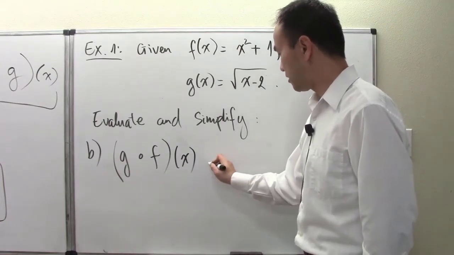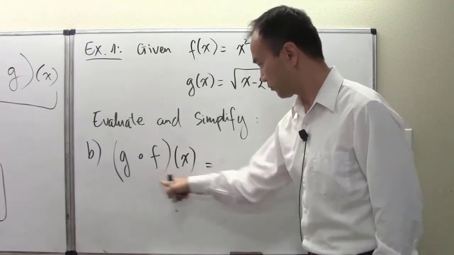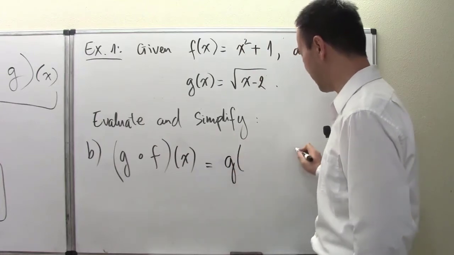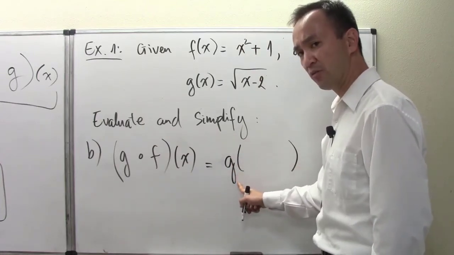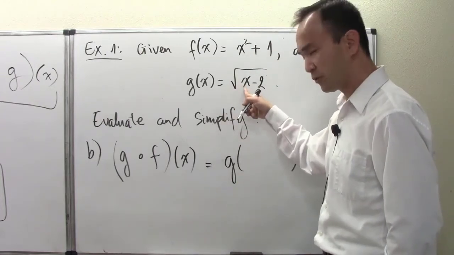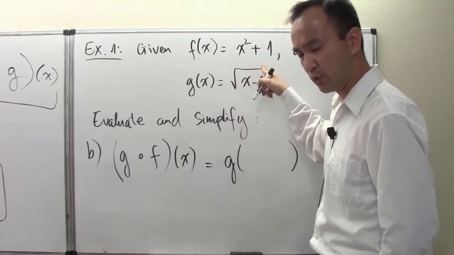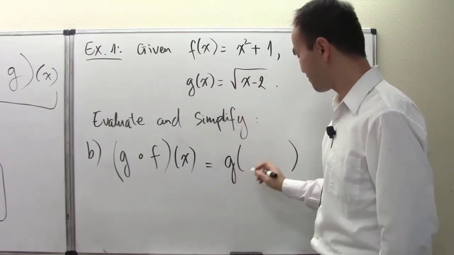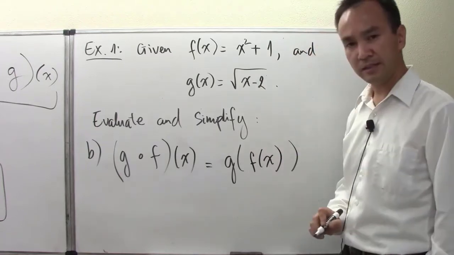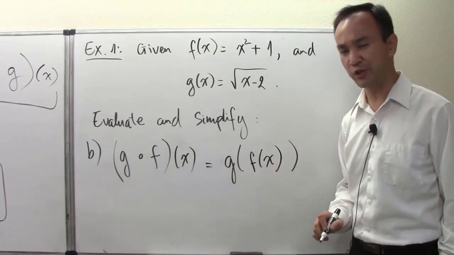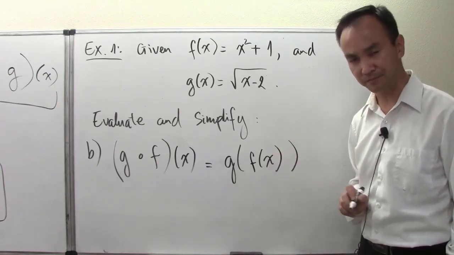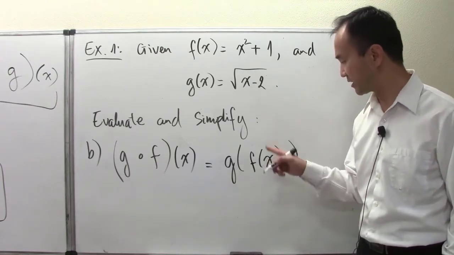All right, so this will automatically be understood as g being the outside and f the inside, so g is the main rule that we should now be focusing on. The main rule is here: for every input, we're going to subtract 2 first and take the square root. So g is the main rule, but then we're going to take f of x inside of that. So instead of g of 1, g of 2, g of negative 2, we're doing g of f of x. That's what it is.